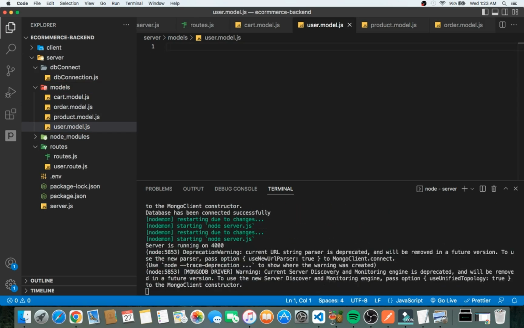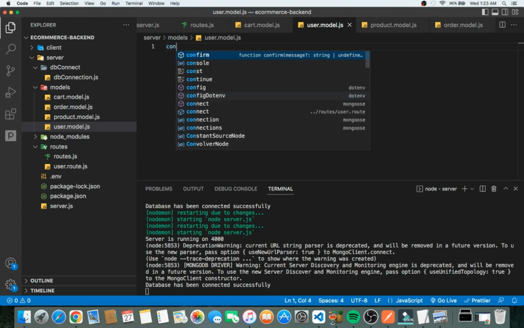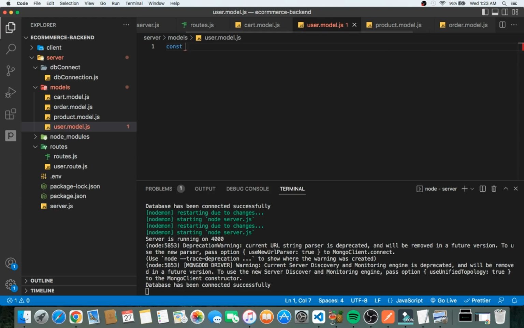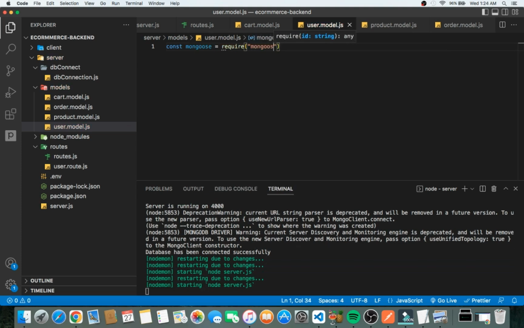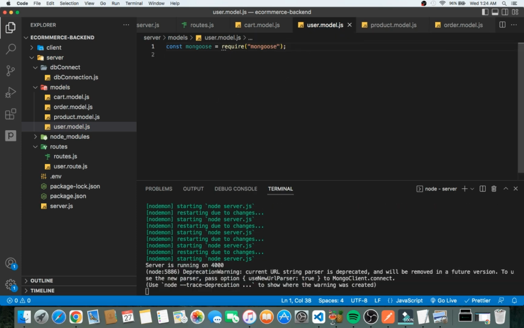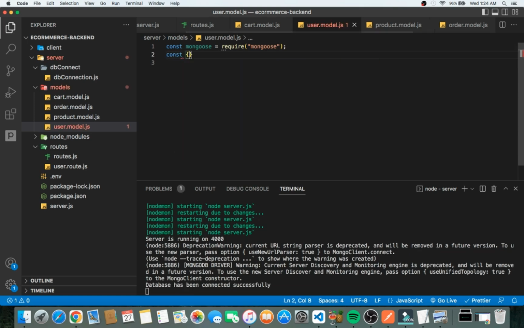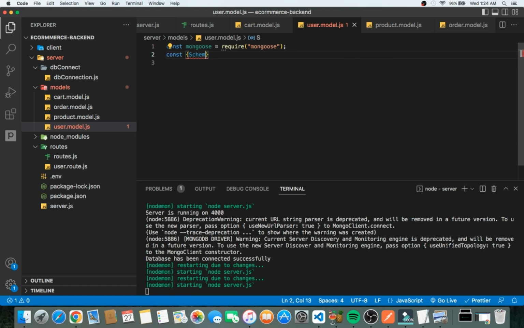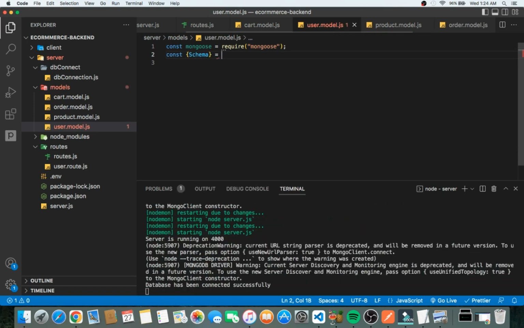Let's create our schemas. So we basically want to import mongoose. So we're going to import mongoose by requiring it from mongoose. Then we can const and then import our schema object constructor from our mongoose model.